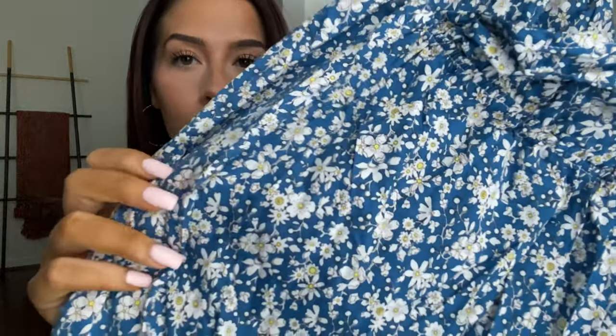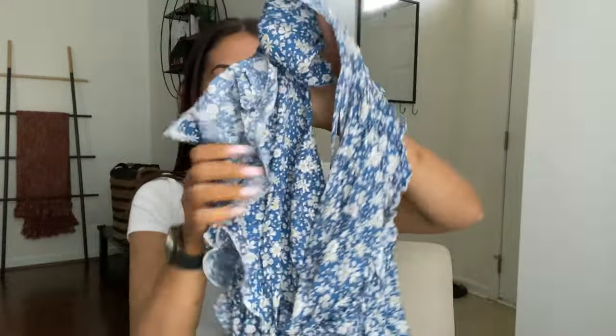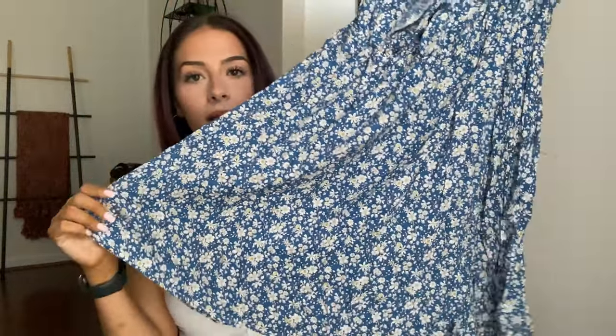This next item is a little more out of my comfort zone but I'm really trying to add more color to my closet. It's just this flowy dress — I love the floral print on it, it's so dainty and pretty, and the ruffled sleeves add a special little detail. It does come down in a pretty low V in the front and the back, but I think that's going to be really stunning if you want to show off your collarbones. It ties in the back, it's super flowy and pretty. The quality is a little thin but it'll be perfect for spring and summer — I really wish I ordered this sooner because it would have been a perfect Easter dress.